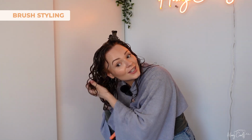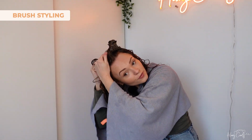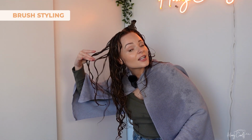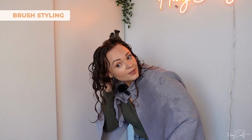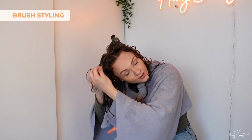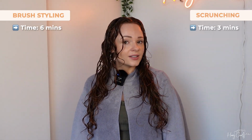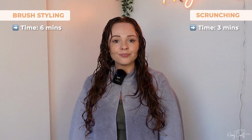Ooh, this side's already looking so much more defined and clumpy. But sometimes I do get that result with scrunching as well. I do feel like it's feeling more voluminous as well because all the sections are separated. But the final result will show us. These are the sections so far.